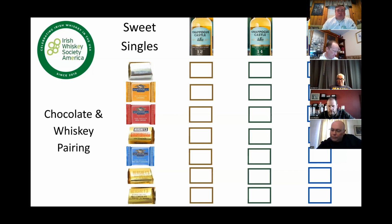You mentioned the 12 was sourced from Bushmills. Are they all Bushmills? Yeah, they're all sourced. The brand has been sourced from both Cooley and Bushmills over the years. There's conflicting information out there on the website, and I didn't seek out any further clarification, but these are triple distilled, and the feeling is these are all still sourced from Bushmills. That's what I thought, but I asked a Bushmills rep at a tasting in Murrieta last week, and he had never heard of Knappogue Castle.